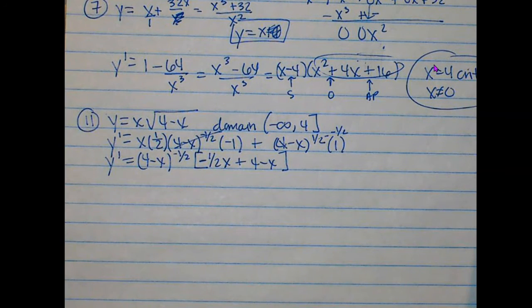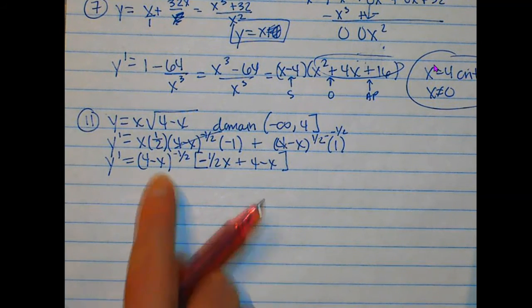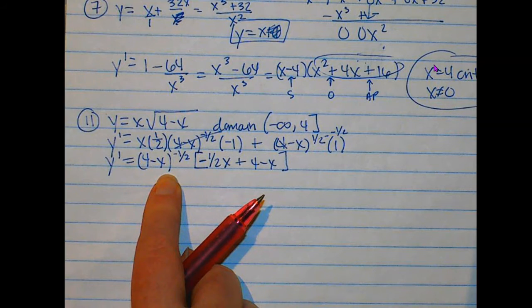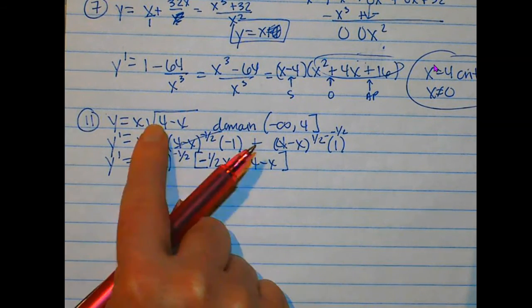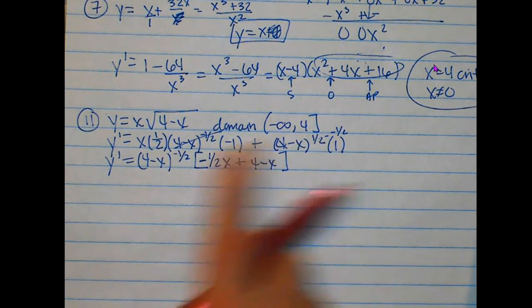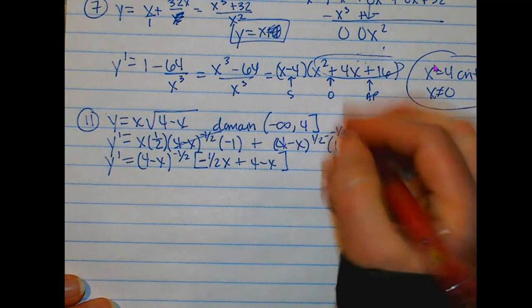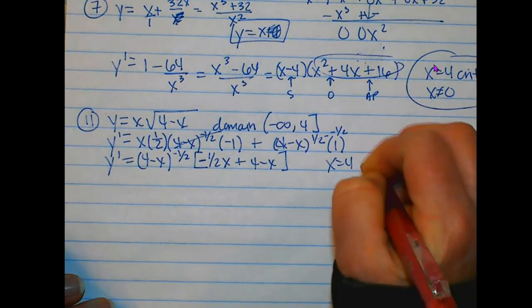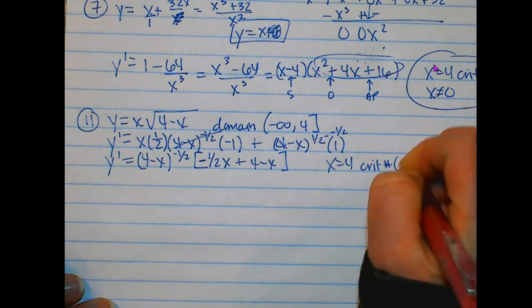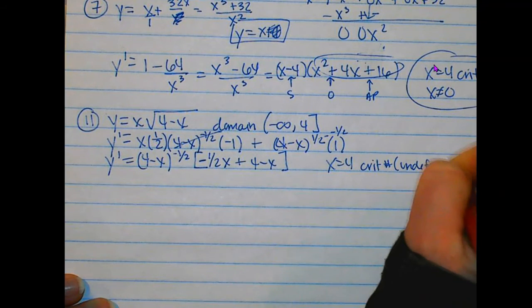So now look at the derivative. You can solve from here. It's not pretty, like I can combine stuff, but I can find critical numbers. Somebody give me one of them. 4. 4 is a critical number because this is going to be in the denominator, and that would make it 0. It's okay to be in the top, so it's part of our domain, but it's not allowed to be in the bottom. So we've got x equals 4 as a critical number, undefined if someone asked you.